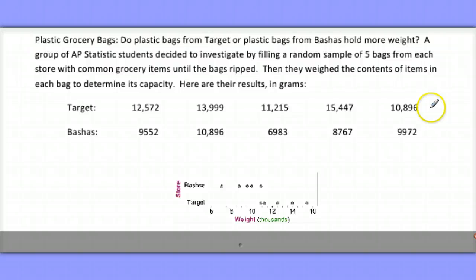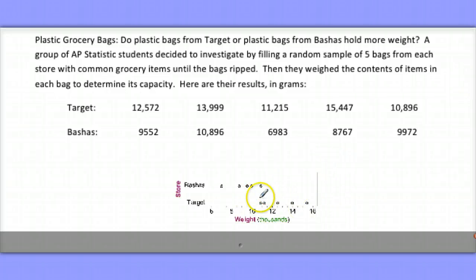Now this is a very small sample size, so we're definitely going to have to look at these dot plots to decide if it's reasonable that the population distribution might have been normal. And to be honest, since this sample size is so small, it might be hard to tell. And that's something that we might want to be cautious about when we actually calculate and interpret our confidence interval. Because our sample size is so small, our t-star value is going to be very large because we're going to have a degree of freedom of 4. So it's something that we want to maybe be cautious about.